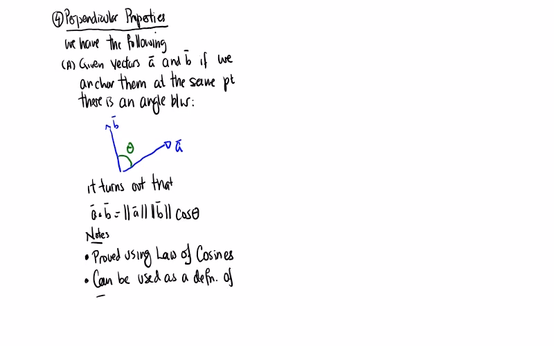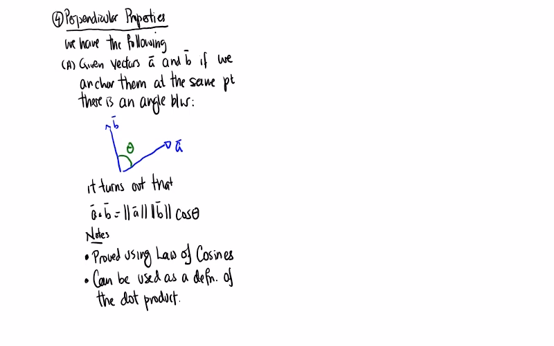The only reason I mention this is you may look in physics books, engineering books, or other books, and you may see the dot product defined this way, and you may be confused because you may say, well, we learned it as a property. But that's okay, it doesn't matter.